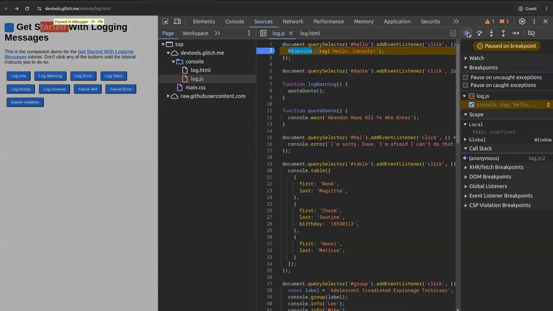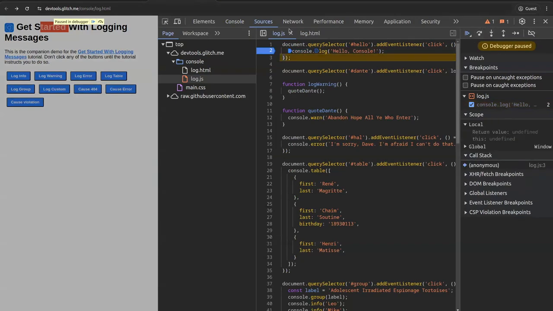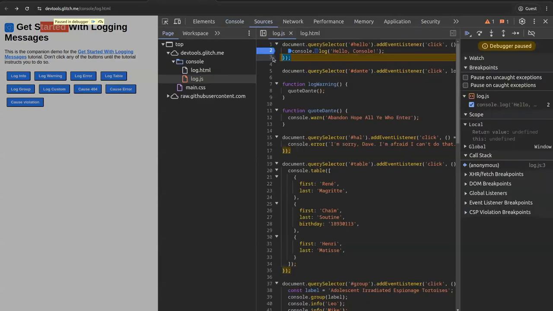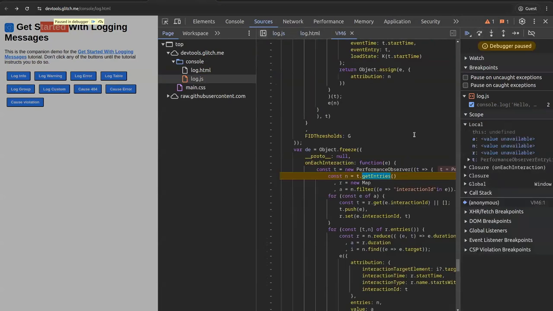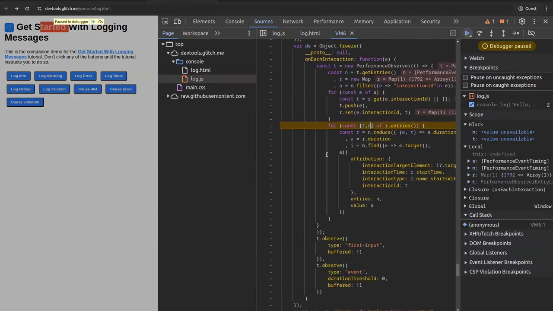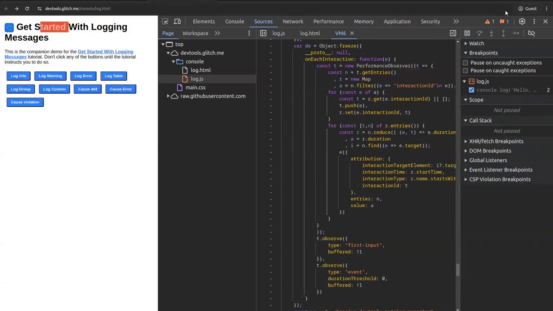And then, this play button resumes. This skip is step over. Step over means you basically go to the next line, right? And since it has now executed this line, you can see it shows in the console. And now this third line is just the return of the function call. So if I step over one more time, you go back to whichever called this function. So you can continue stepping, and then it will basically go through the entire thing. And if you don't really care about this, you can just resume and you're back.